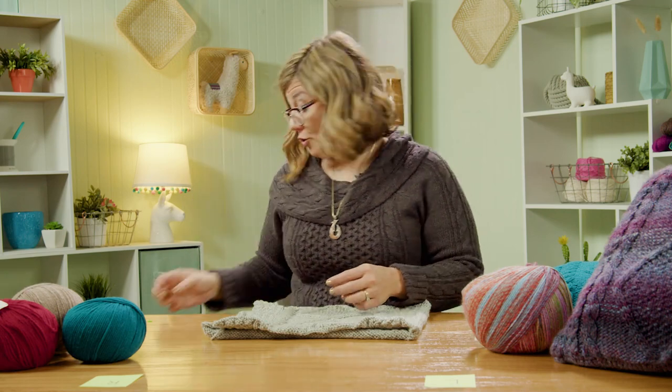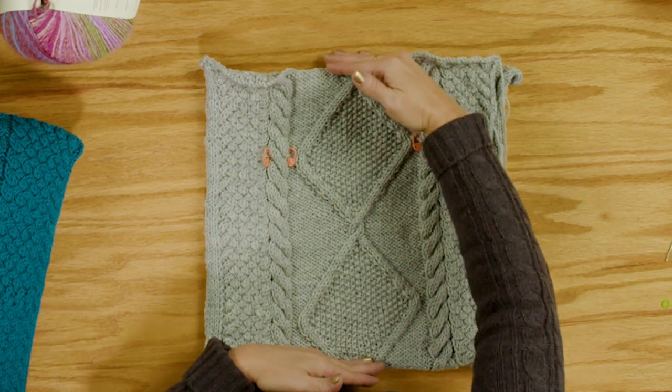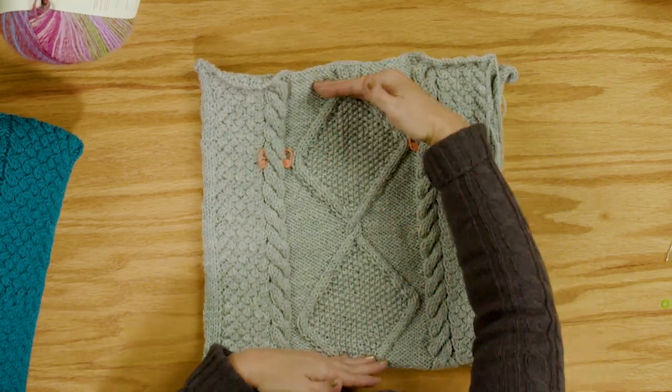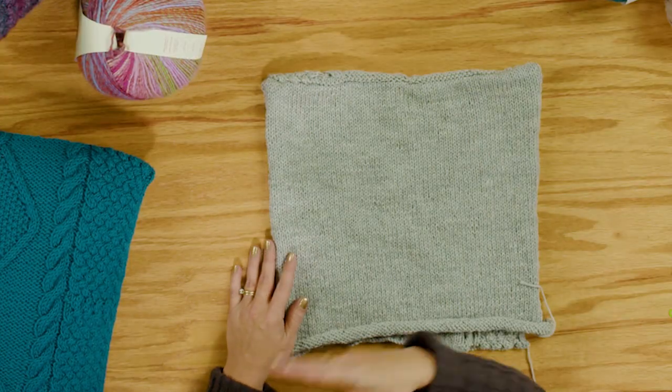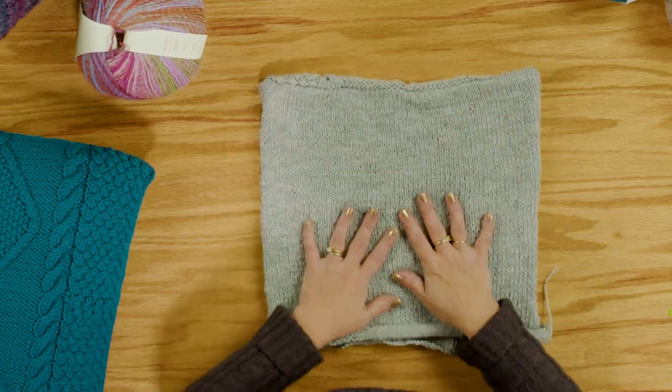You just keep going. So keep your post-it notes on your charts because they will move around. The one you want to base your whole thing off of is the middle pattern. It repeats twice. These repeat several times. Don't want that to get confusing. Once you're done with your panel, then you'll make your back panel. It's all stockinette. The pattern will tell you how many you need to cast on. And stockinette is knit one side, purl the other side, back and forth. And you have this lovely design.